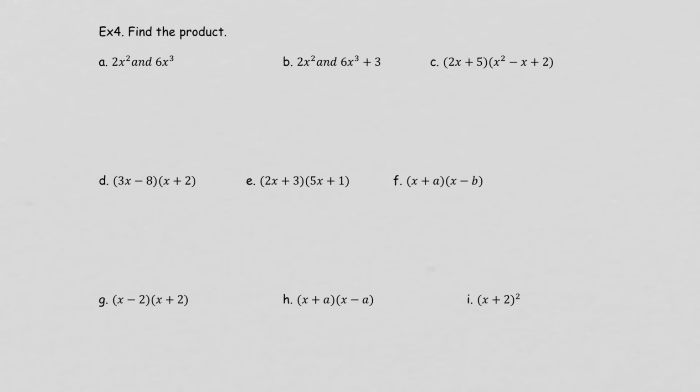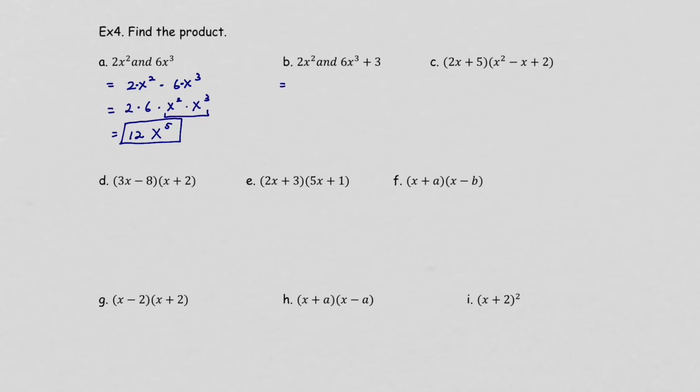Now we're going to look at multiplications, using some of those rules we went over, right? So if we have 2x squared times 6x cubed, then we will multiply 2 times 6, right? This is all multiplication, even the one that you don't see, right? And multiplication is okay to switch the order. So you will multiply 2 times 6 because it's easier, number by number, which will give you 12. And then you have x squared times x cubed. This is the part where we did it in previous sections. Multiplication of exponents with the same base, different exponents, you add the exponents, right? So it will be 12 times x to the 5th.